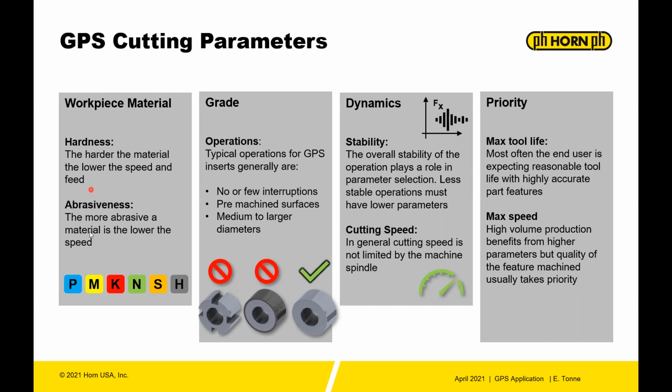Just be aware, abrasiveness is sometimes because the alloy is alloyed with certain elements like silica. For instance, aluminum that is more than 6% silica. You want to take a different cutting parameter approach than you would if it's less than. And then the structure of some materials is more abrasive. So get to know what material you're running and how the metallurgy, how the structure is, and that will help you with cutting parameters.